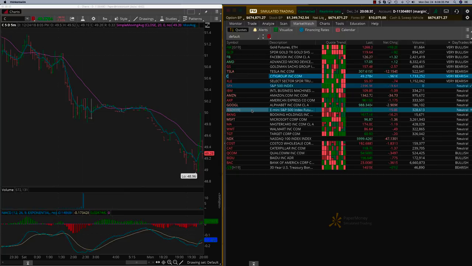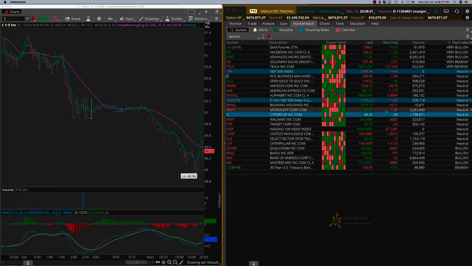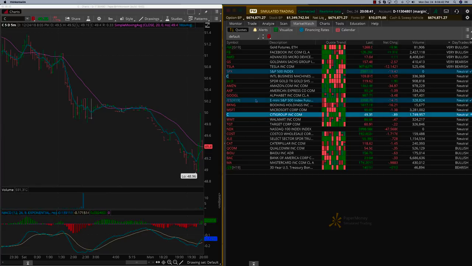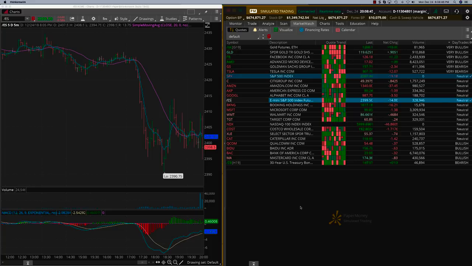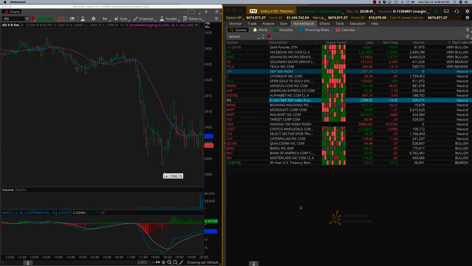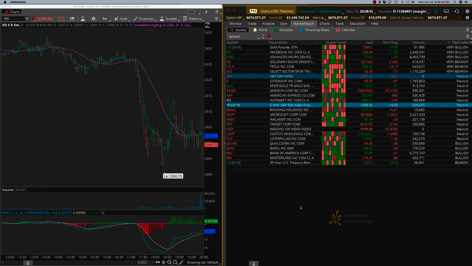Now, the S&P is looking weak because just a couple of minutes ago, it was down about 6 points. Now it's down about 15 points again. So very volatile markets now, and it's very strange for a December. We generally don't see this kind of volatility, but what you want to do is on a daily basis take advantage of quick day trades in this environment, because you never know what the overnight markets are going to bring.